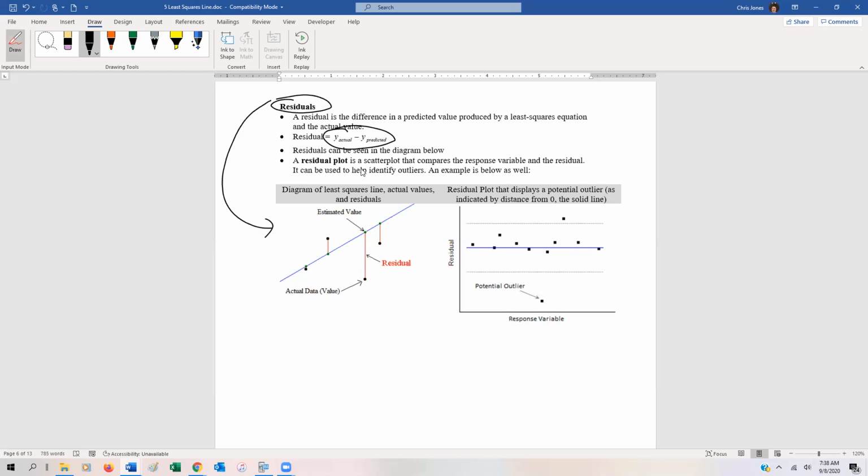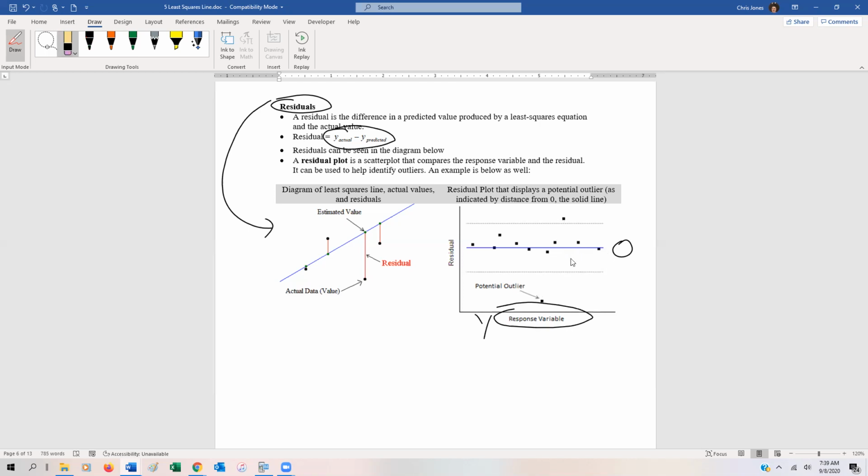And we're going to be able to create something called a residual plot. In a residual plot, we're basically plotting the distance from zero as the y-axis. So this is our response variable. And remember, the response variable is the y value, the original y. And then we're going to plot the residual. In the middle of a residual plot is always zero. So the distance from zero is going to tell us the residual. In other words, this line right here tells us how far we are. And so does this line, and this line, etc., if they were connected.